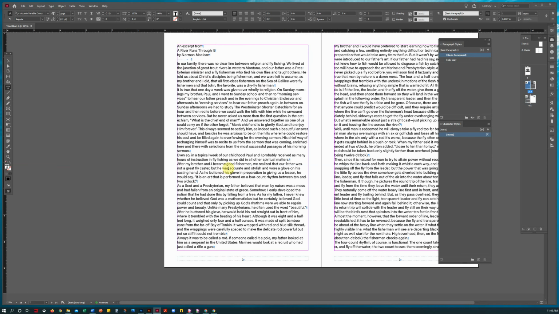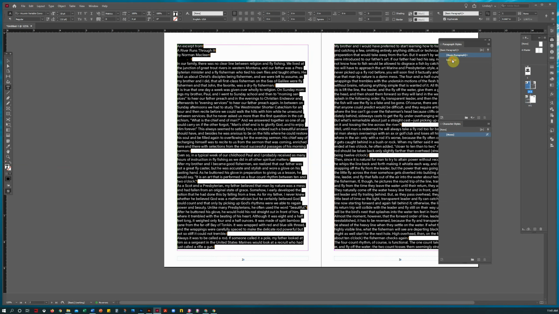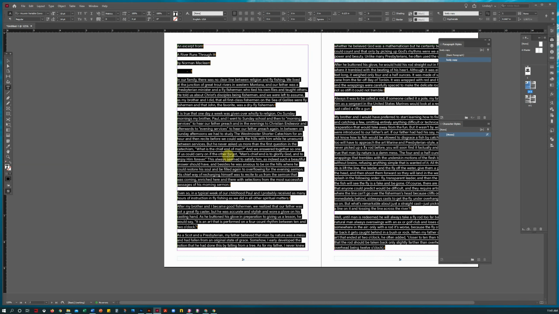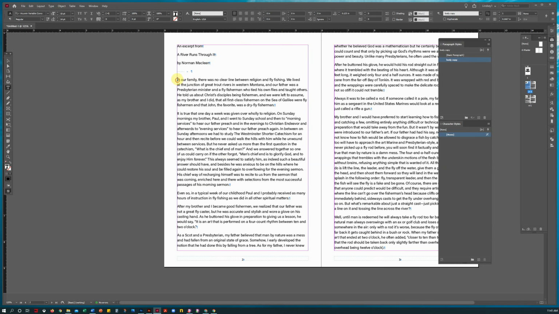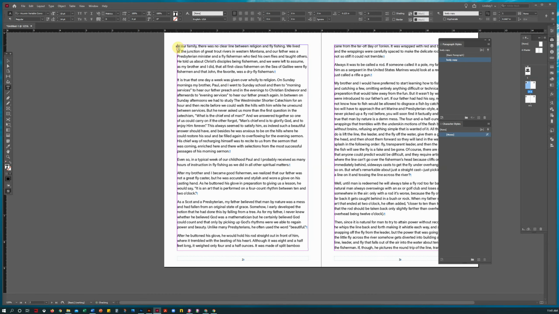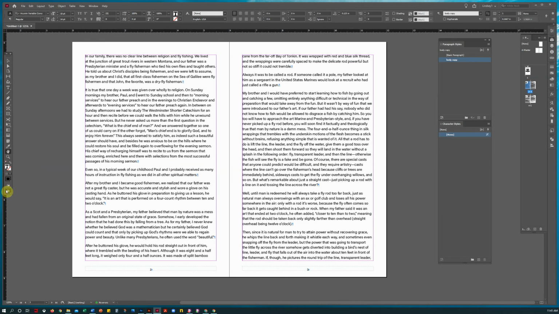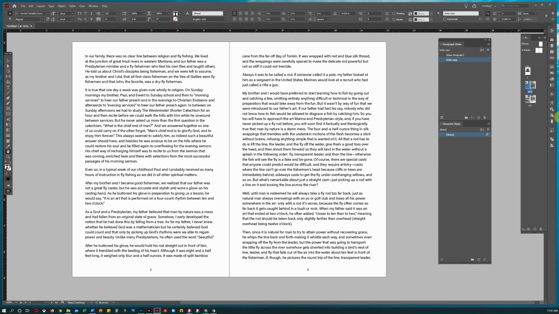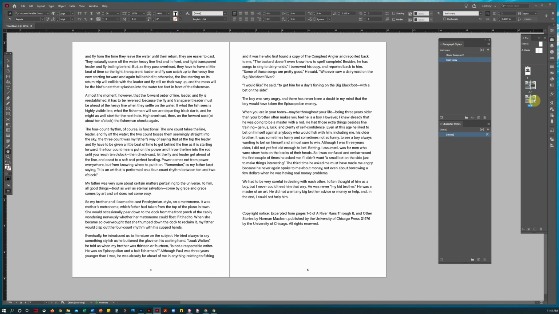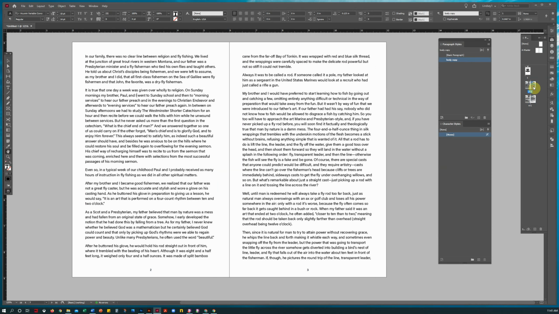Okay, so now highlight everything. I'm going to hit body copy. I'm going to delete the stuff I don't need because it's on the first page. Alright, so now I have all the text in an InDesign document in a layout that I'm happy with. It's very traditional book look.